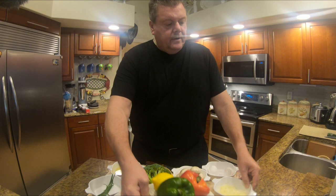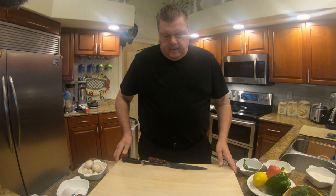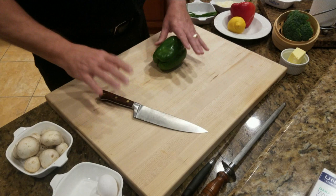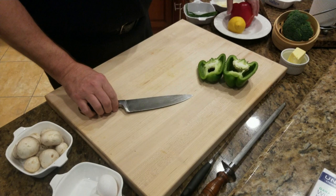I'm going to start by getting the peppers prepped and we're going to prep the broccoli to get that ready to steam. The green bell peppers — I've already rinsed those off. You always want to wash your fresh vegetables in the beginning. Even if you go to the supermarket and you see the little misters going on, you still want to rinse off everything because of pesticides and any number of reasons.